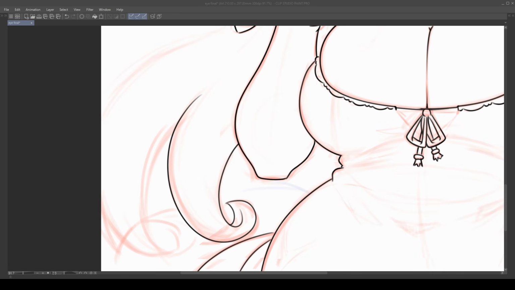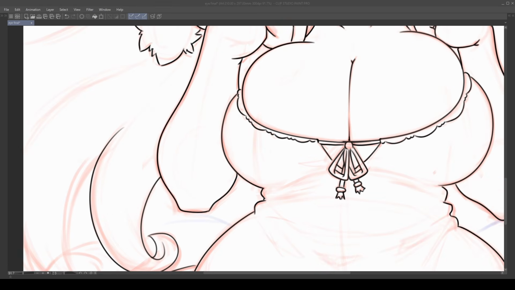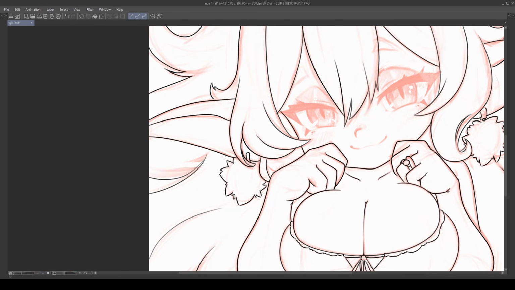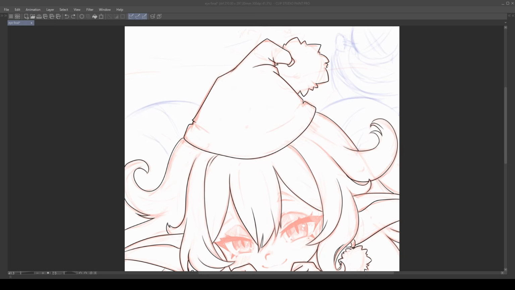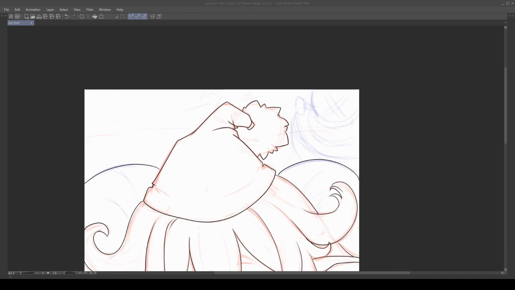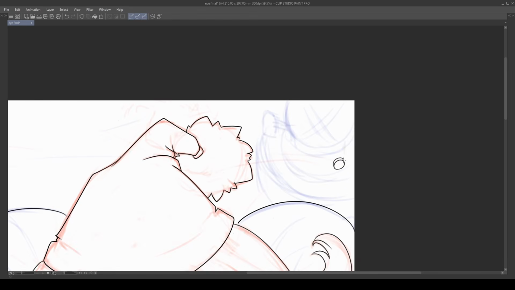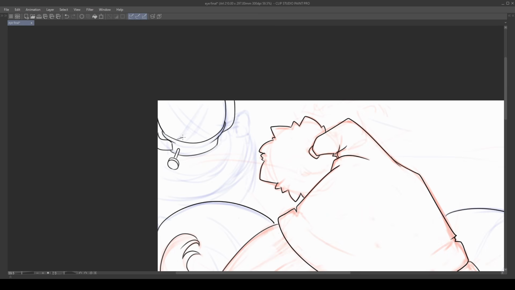So for instance, if I put too much detail in the shading on the hair spilling around the edge of the character's face, it would then be fighting for attention with the hair. So I want to make sure I'm not competing against myself by putting too much effort into parts that aren't where I want the viewer to be focused.